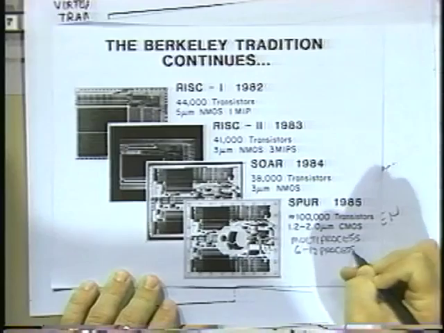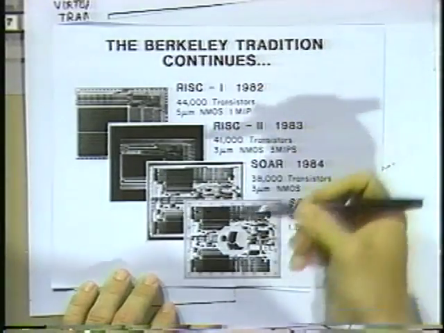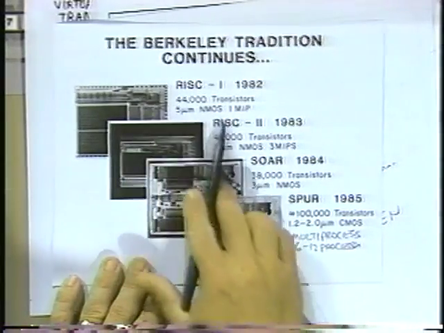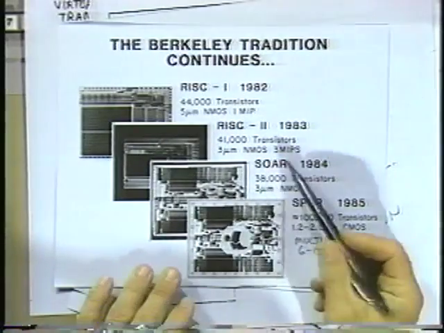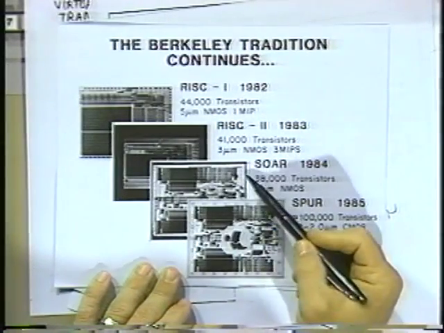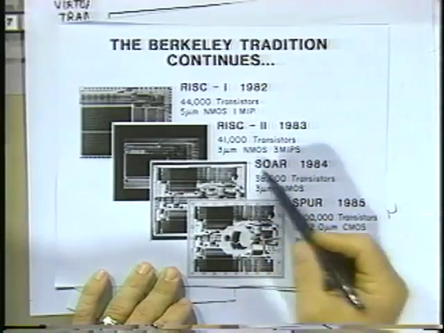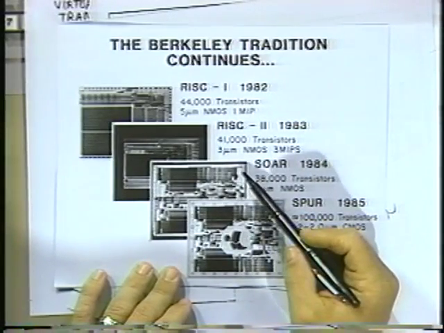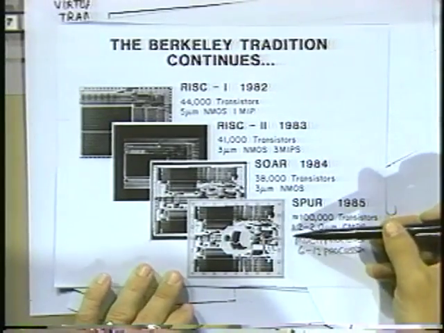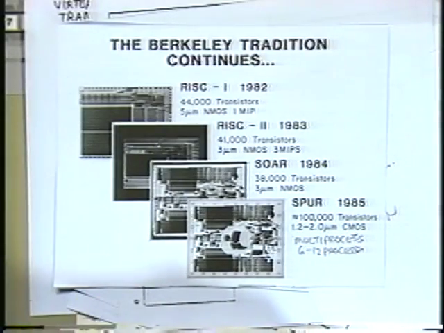You can think of what we're doing as a step-by-step approach, looking at these two machines, RISC-I and RISC-II, kind of looking at the instruction set. This one's looking at exploratory programming environment, in particular garbage collection issues, and at that level. This one, the SPUR project, we're going to try and tackle multiprocessors.